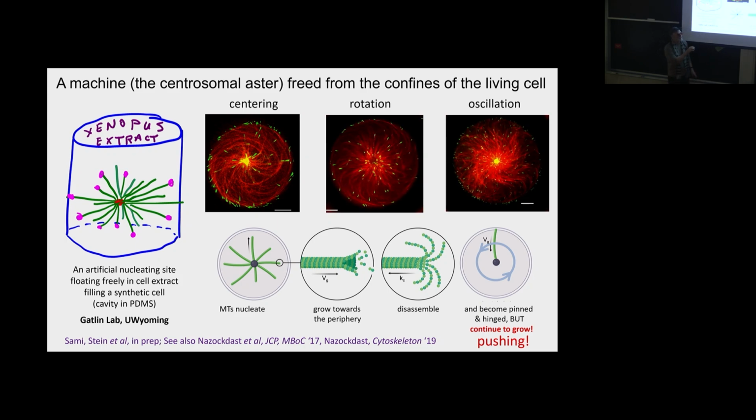What also matters is the boundary conditions. If you do this in a droplet rather than in something with solid walls, it behaves differently. So in a droplet, all of this dynamics is really driven by the fact that if you watch enough of these movies, you realize that when a microtubule hits the boundary, it gets pinned. That doesn't happen in a droplet. And it's that pinning of a growing microtubule into the bulk that drives it. It's like you're hitting a wheel with a fire hose on the rim.